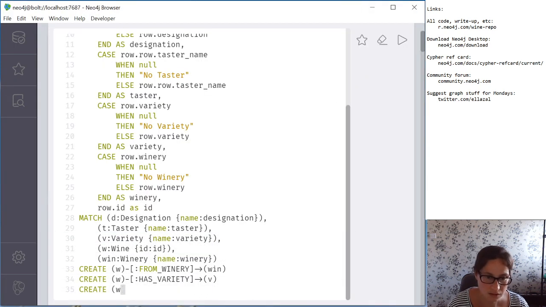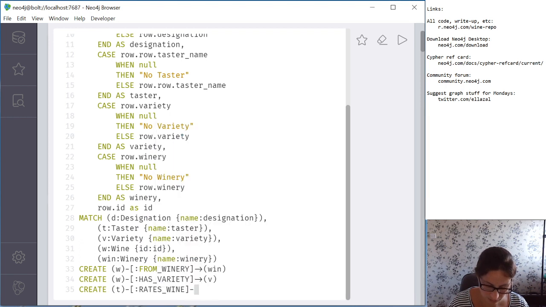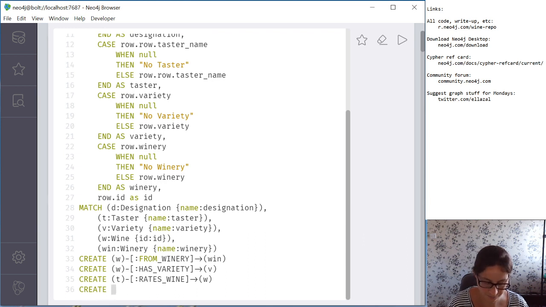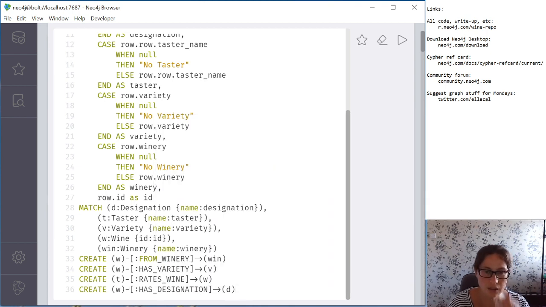Okay, let's do that. So taster rates wine. And we also said the wine has designation. And that was a D for designation.